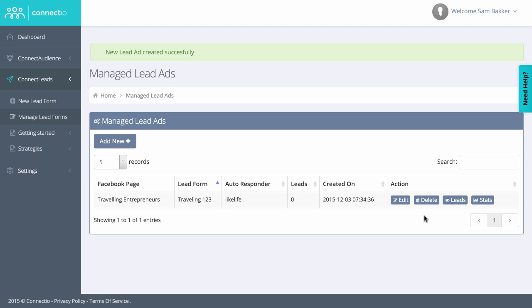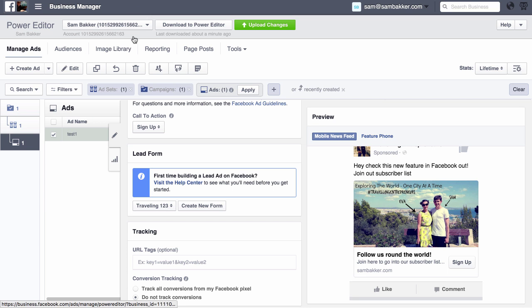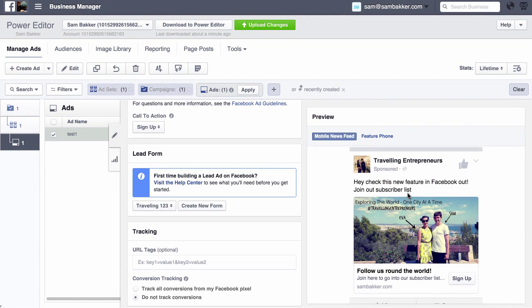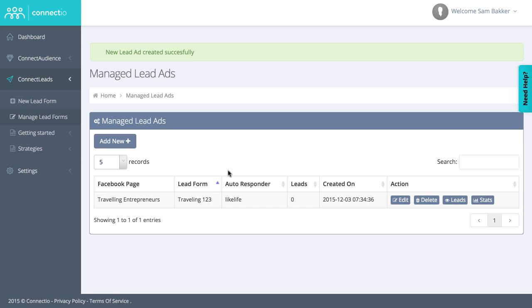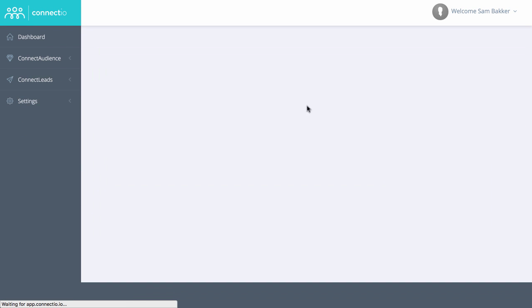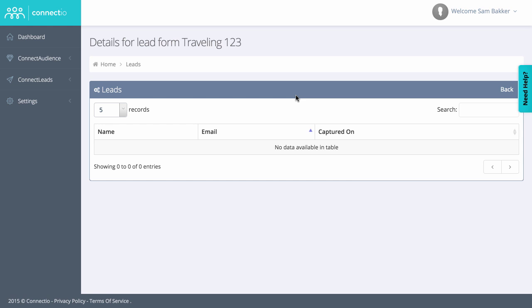Now we've completed it. So when we run our lead form now through Facebook, when we advertise this across Facebook, when we direct people to our lead form and advertise it anywhere across Facebook, what's going to happen now is our emails, the emails that we generate, are going to be automatically added into our subscriber list. And you can see here the leads will pop in here, plus they'll automatically pop into my subscriber list, giving me the ability to email my Connect leads. And that's what this software does.